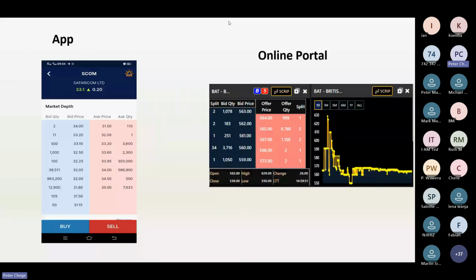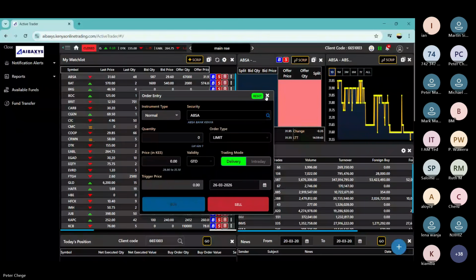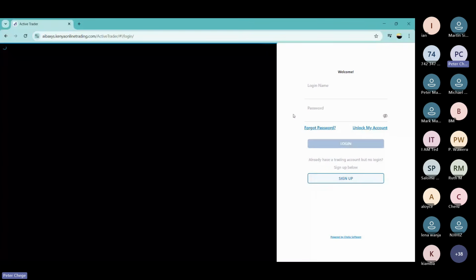What you do, let's say you have an account with, say, Equity, and you want to move to AIB. You come to AIB first, you open the account. On the digital platform, we have open new trading account, fill in your details, submit. Let me share that screen and show you. It's not a must you use AIB. I think the trainings here are open to anyone. If you want to use any broker, as long as they have a digital platform, you can easily onboard, or you just fill in the manual forms.